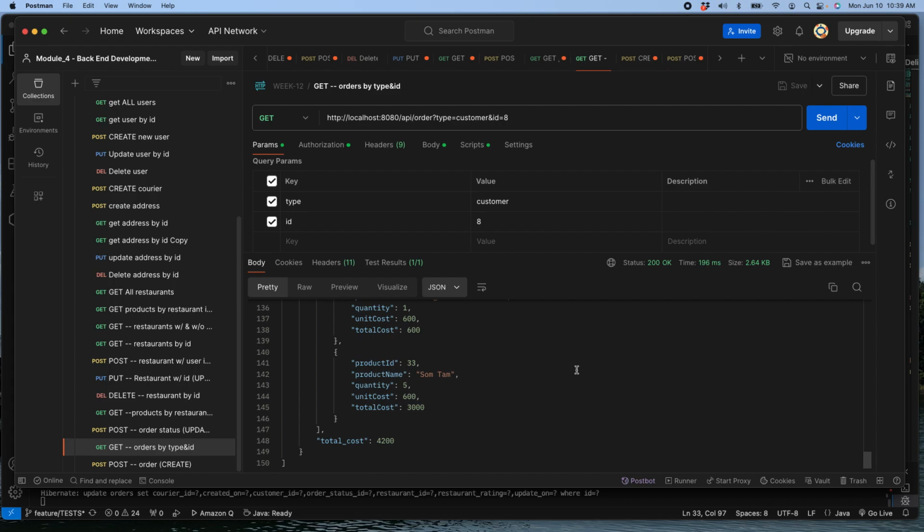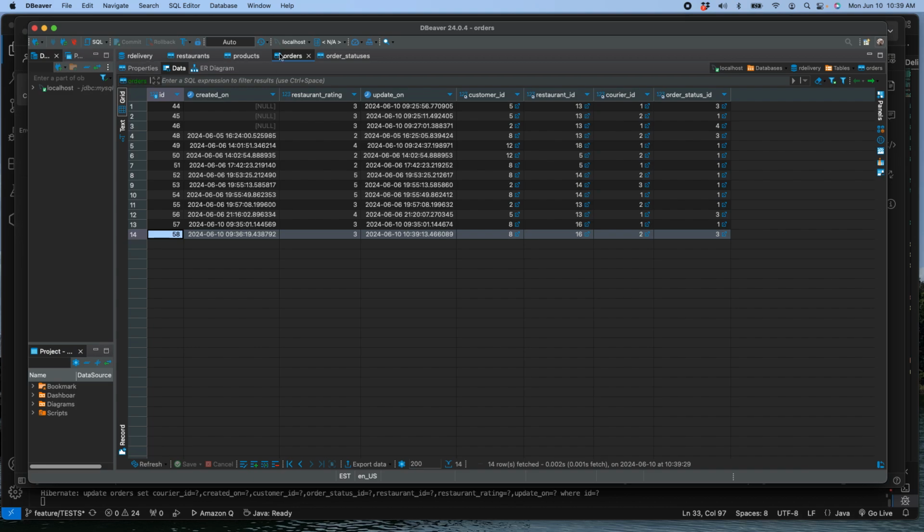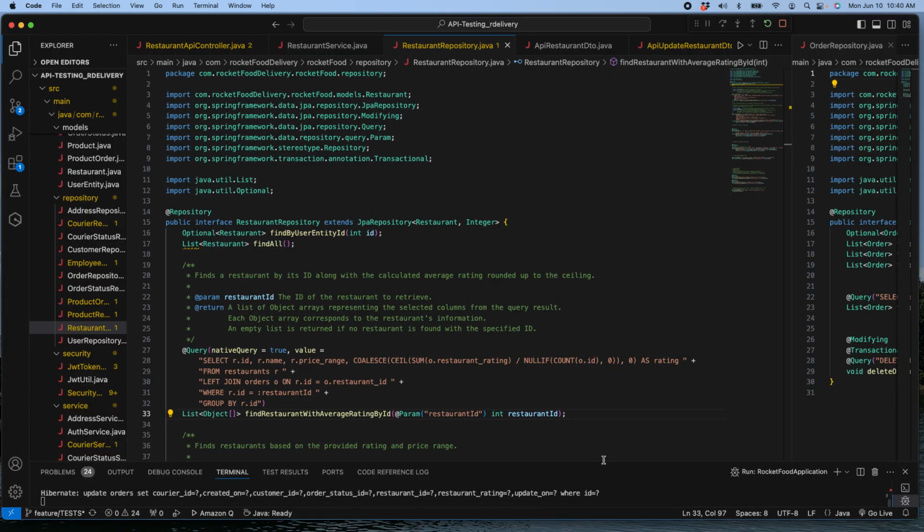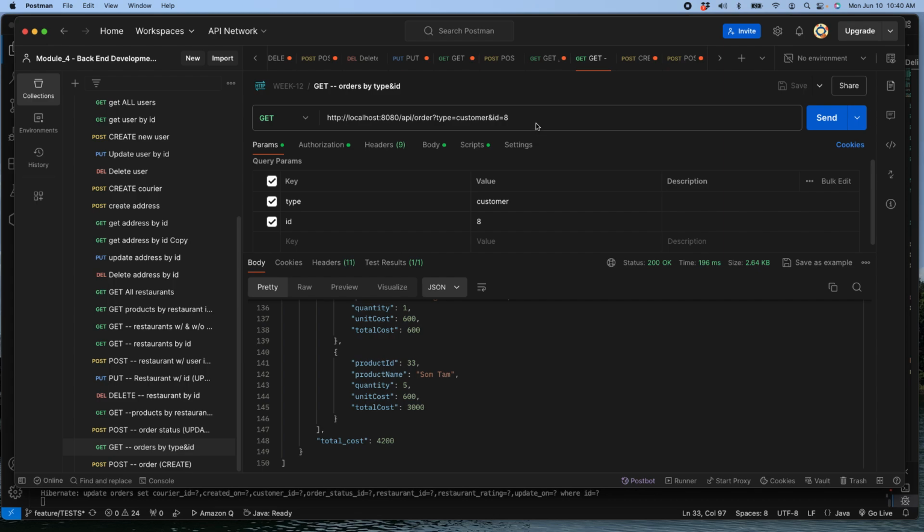This is now going to be able to find orders based on a couple of parameters. And those parameters just being the type, whether we want to look up a customer ID or a restaurant ID, and then it'll pull all of those orders depending on those parameters. So if we jump back over, we'll stick with customer for right now. We can look at our orders at customer ID, and we can see that we do, let's look for number 12. Customer 12 has a couple orders in here. So in Postman, I want to do customer with an ID of 12, and let's just see what their orders in fact are.